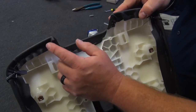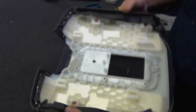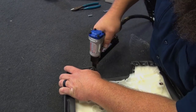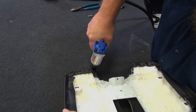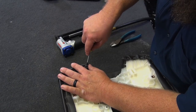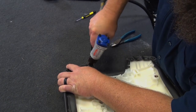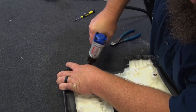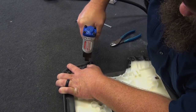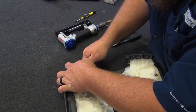Okay, so this little ridge right here is what I'm wanting to try to flatten out, that right there. So I'm going to take the nose of this staple gun and push some pressure down here and then kind of walk it back to set that thing smooth, and then boom. Yep. Quarter didn't grab it. Just pull that out. Let's see what I can do. There we go. Looks like it held pretty decent.